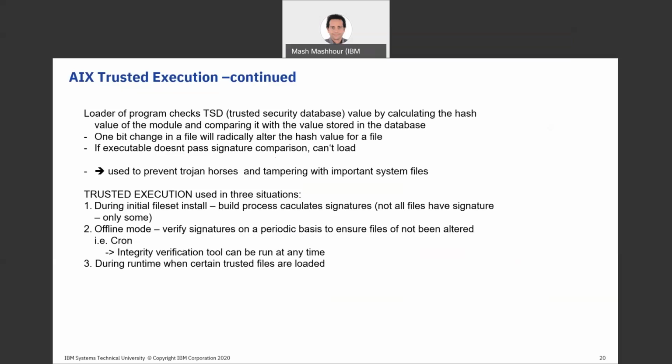In the offline mode, you can verify signatures on a periodic basis to ensure files have not been altered, like with cron. The integrity verification tool can be run at any time, so you can use cron, or during runtime when certain trusted files are loaded. So we can run it offline, or we can run it on a schedule.